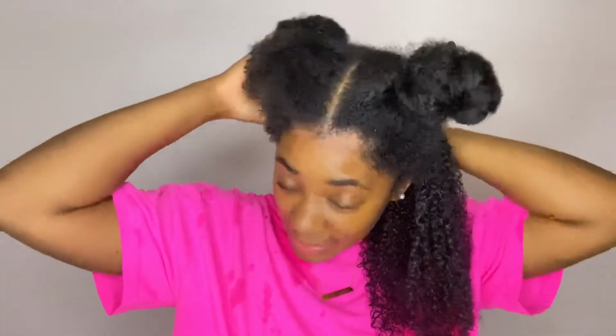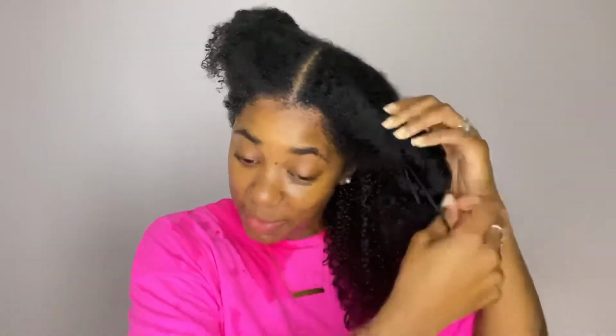And I'm using a butter. And I'm just gonna let y'all know this is mystery butter. I'll make sure I let you guys in on that once I get all that stuff situated, but it's a mystery. We're gonna call it a mystery butter for now.